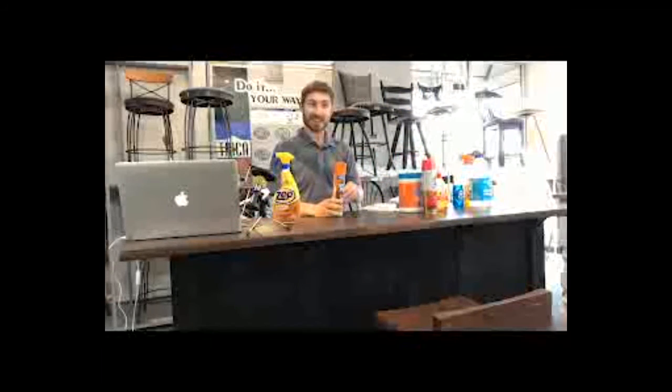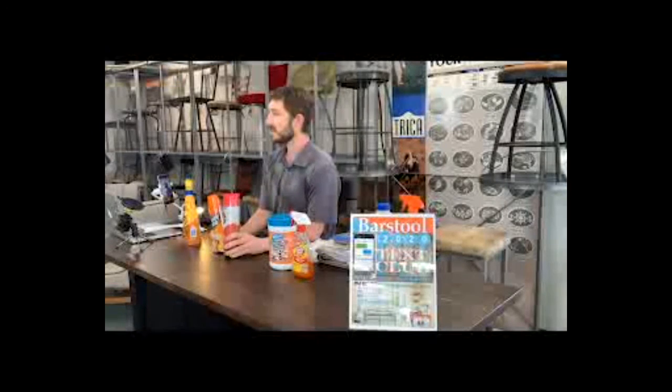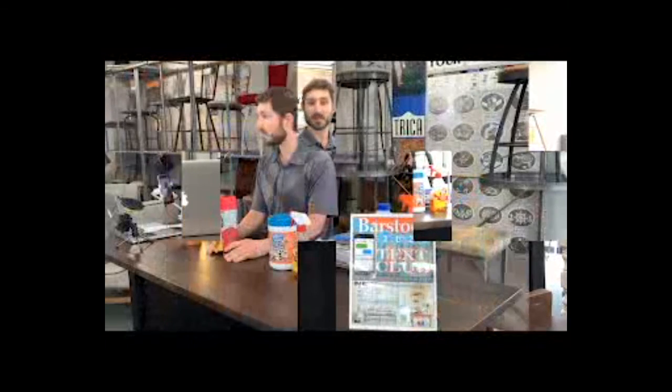No furniture manufacturer that we carry recommends any kind of store-bought furniture polish because every furniture piece has a protective coating, especially on tabletops. These will put a cloudy surface on there and you'll eventually just end up cleaning it the way you should the first time with simple Dawn dish soap and water.